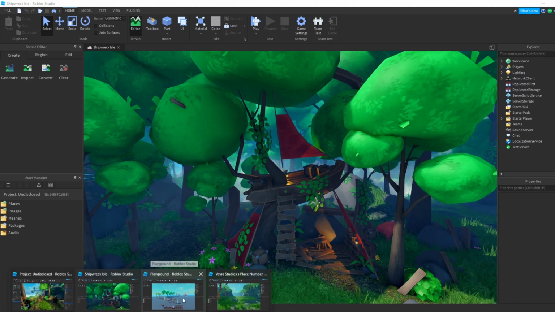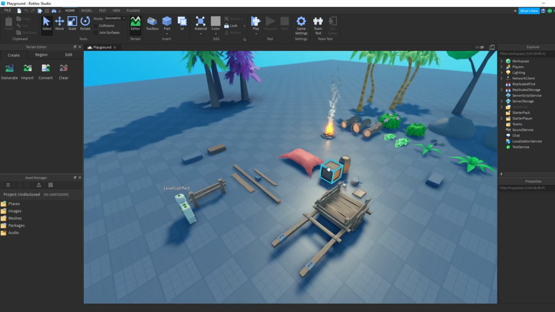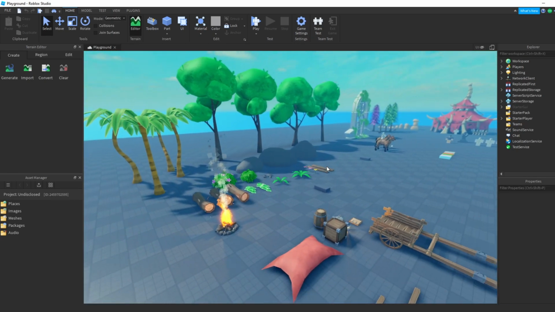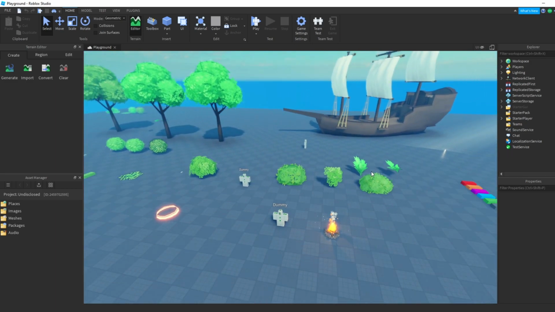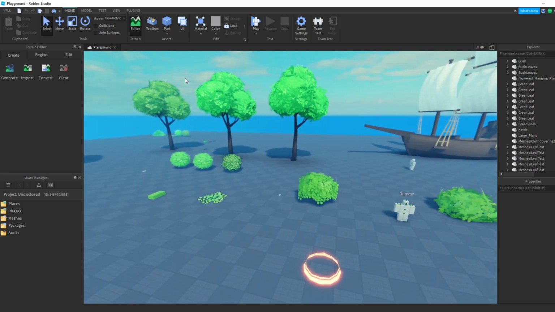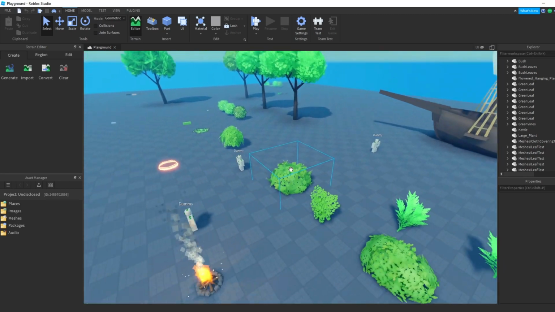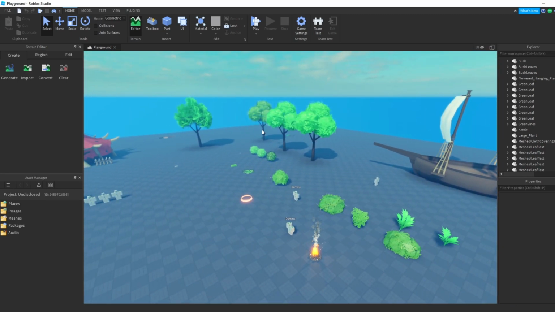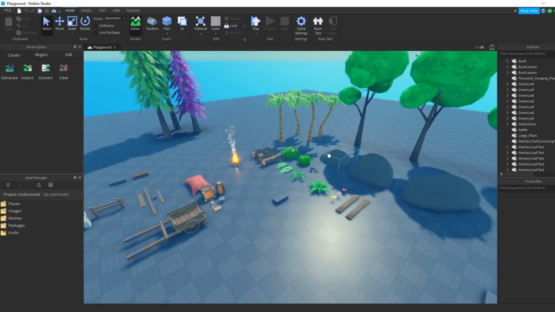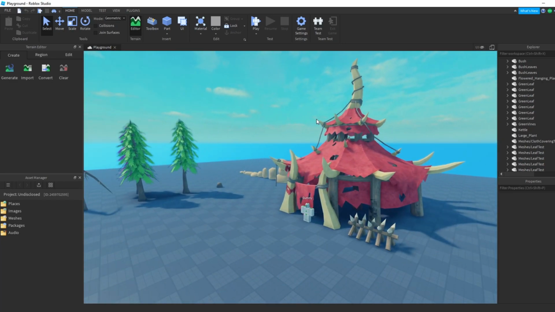Now, as well as Shipwreck Isle, I do have the playground, which shows off all the assets so far in the game, in which, as you can see, there's a decent chunk of assets, a decent amount of variety, but not too much, obviously. I had a huge time working out what kind of leaves I want to use, but I've decided on sticking with this fluffy stylized look to them. Obviously I'm going to need to create different logs and stuff like that to put these on. But this is pretty much all the assets in the game currently that I've spread around throughout the maps.